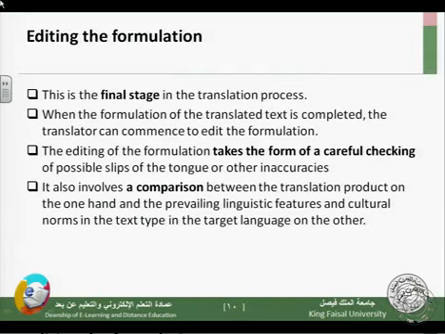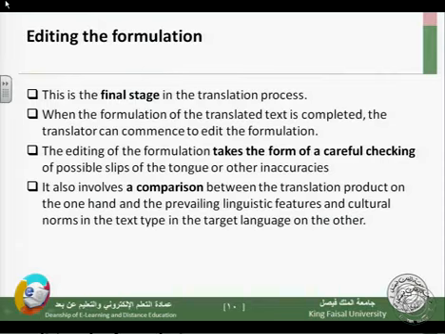The cultural context, the linguistic context, all these factors you need to check before you submit your translated text. So these are the 5 stages recognized in the process of translation. I hope that by now they are clear to you.